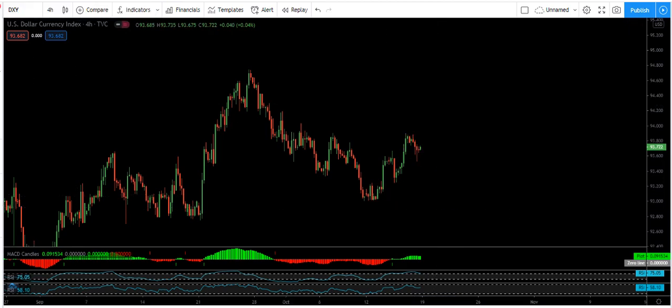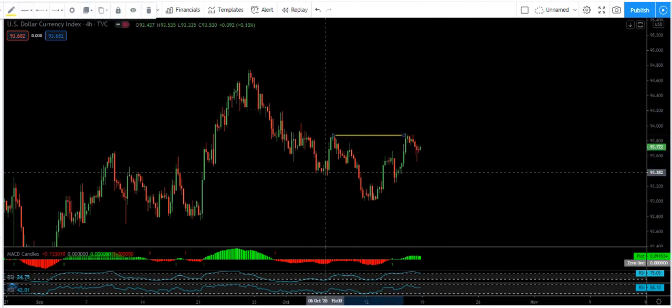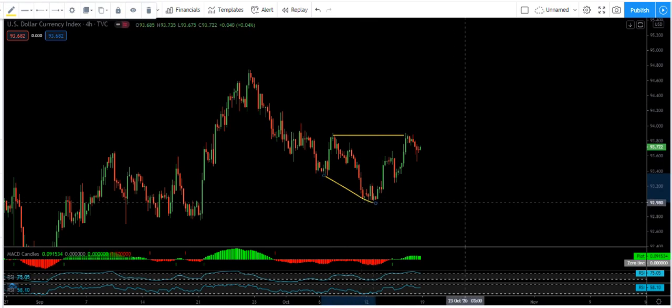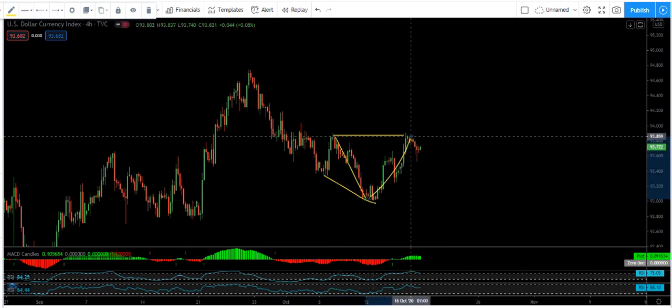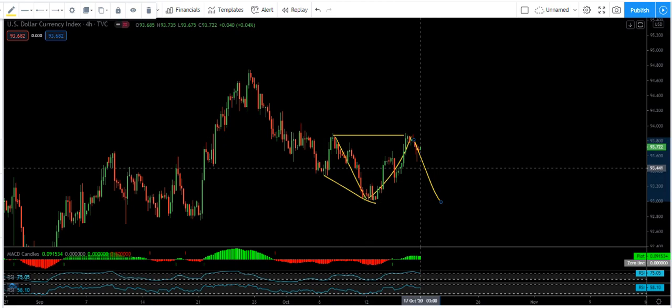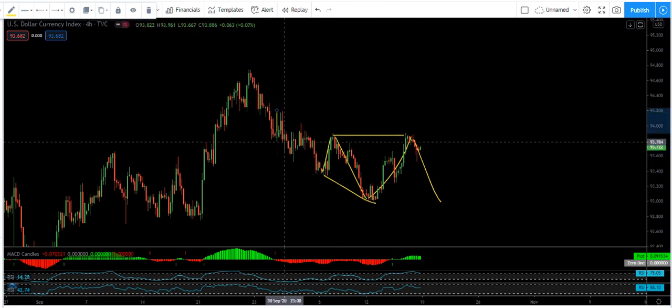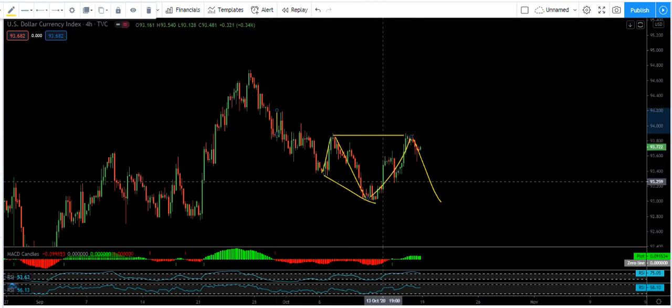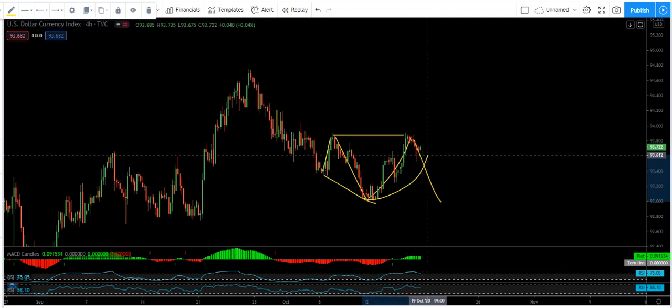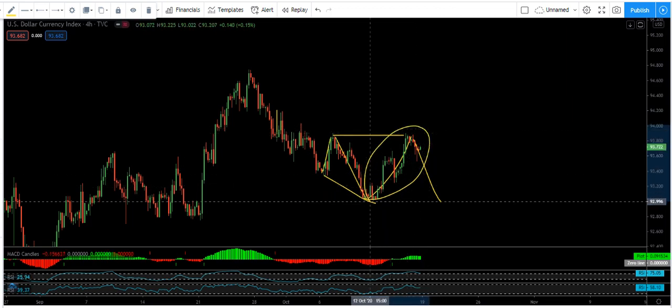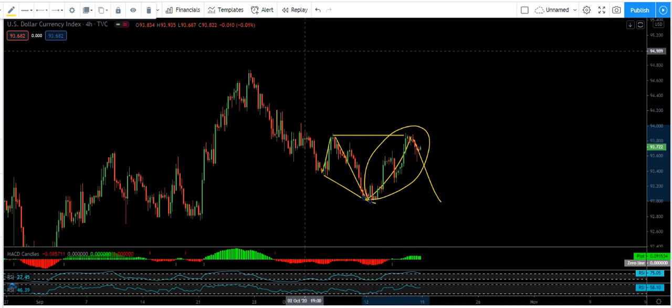Okay, how about if this is a correction? How about if we expect the price correcting here? I don't think this is the right one as well. I don't like it because this one isn't relative to this. The reason I'm mentioning all these things is I want to say that trading based on this is not that easy. We can trade based on other pairs, like gold, silver, or whatever. They can give us a better trade setup, but still we can trade based on this.